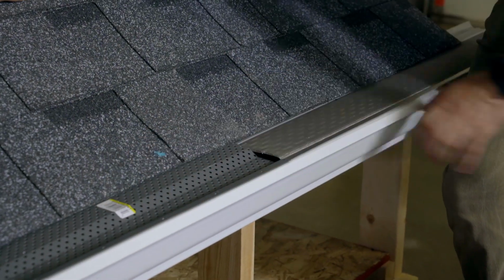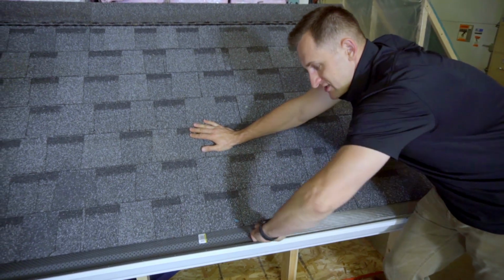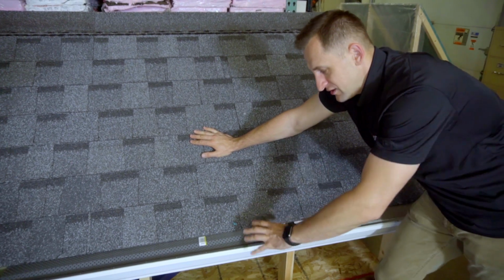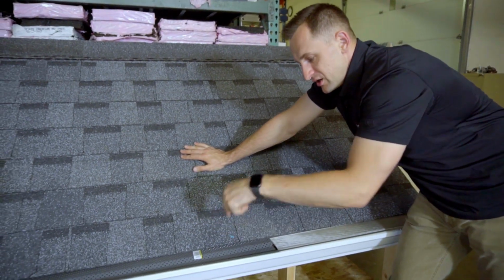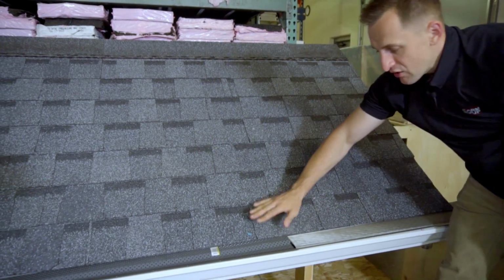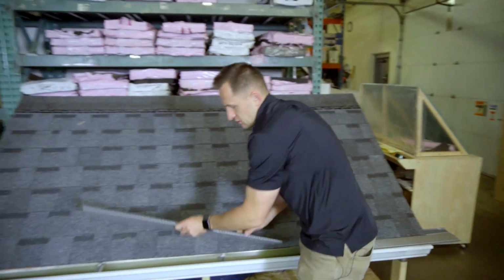I don't know why they would design it like this, but the fact is stuff will simply lay here for a long time, and you don't want anything in your gutters because that's where a lot of moisture is going to be, inside out. Water comes here. You want everything to be pushed off, and with this design, this is the biggest flaw I have.